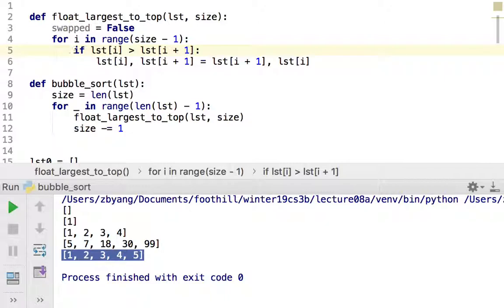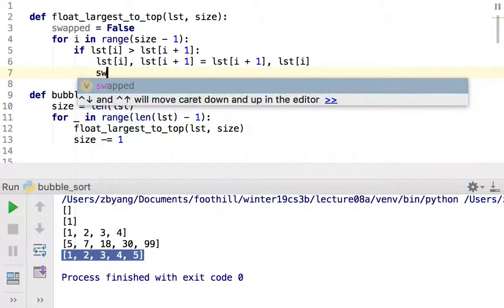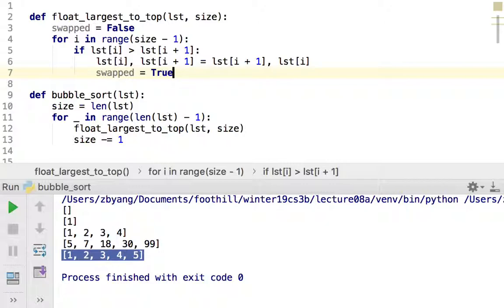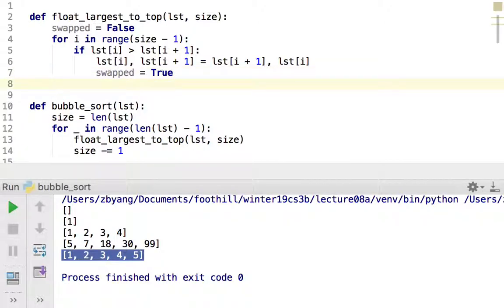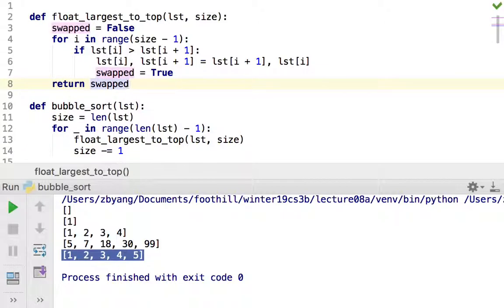Now, if we come into here, if this condition is true, that means we're swapping, right? This is the swapping operation. So I'm going to turn on that flag. I'm going to say swap equal to true. Okay, so it will go through, it will do everything, and then the for loop will end. And at the end, I'm going to tell the caller whether I swapped something. It's either true or false.